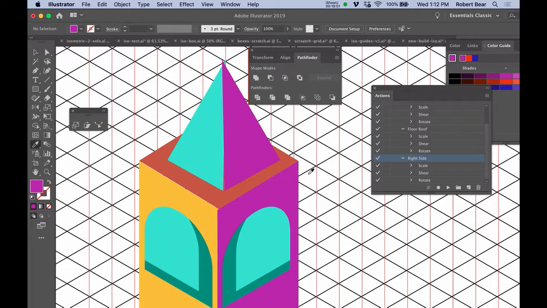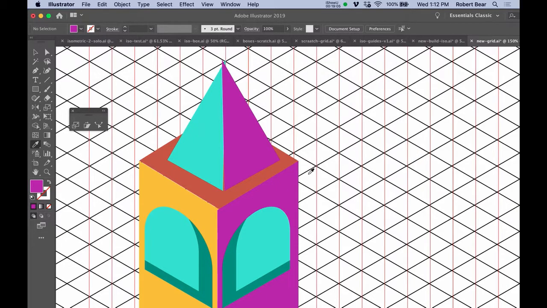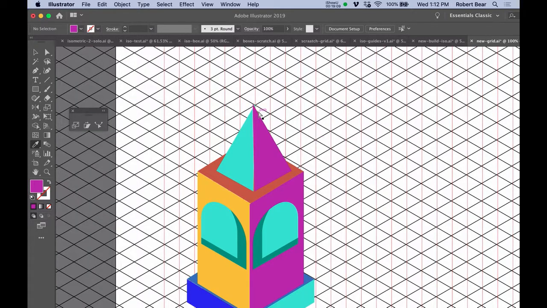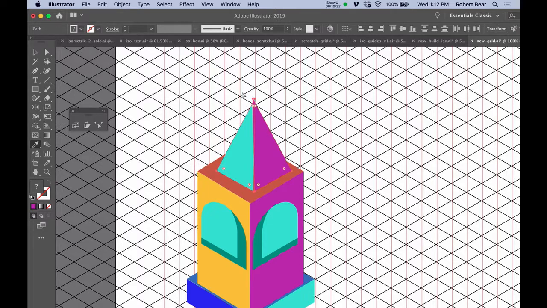Now, what's really cool about this, I'm going to hit Shift Tab to hide the palettes. Shift Tab will hide the palettes, and I'm just going to zoom out, Command minus. So with my direct selection tool selected, I could basically go up, go down, and you just go up, down with this with my arrow keys. Okay, so if it's not exact, I can do this exact.